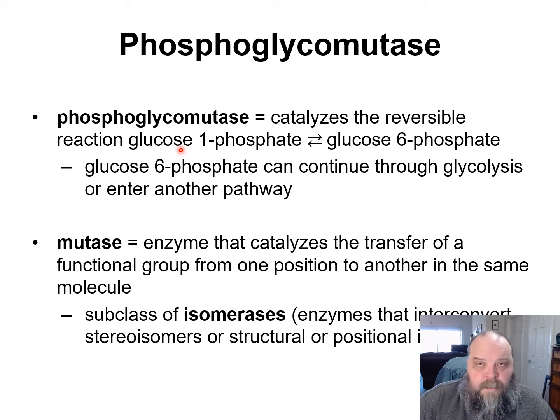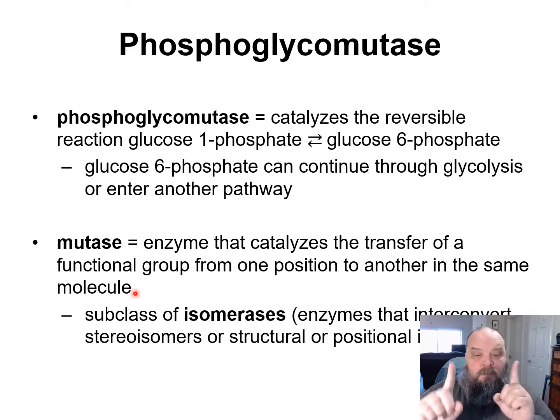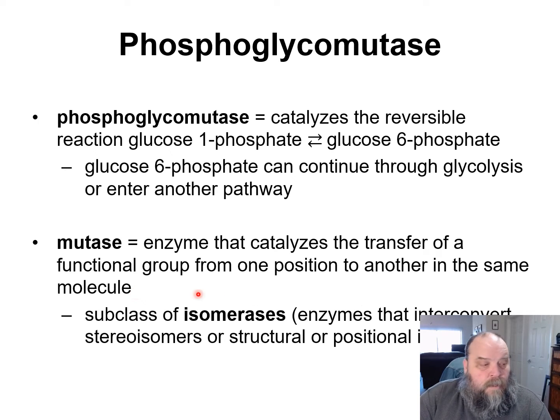Glucose 1-phosphate, as I mentioned on the previous slide, is not readily usable by our cells. Glucose 6-phosphate is. So you have to have a mutase. Remember, a mutase is an enzyme that just transfers things, just moves them. The structural formula stays the same, but it's just which carbon. It was on carbon 1, now it's on carbon 2. It's still in the same molecule, it's just where it's at. You end up generating what are referred to as isomers. So you have isomerases. These are going to be a type of mutase that just shifts things around. Not adding, not subtracting, you're just moving things around.